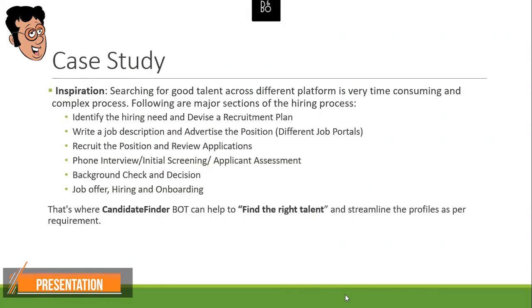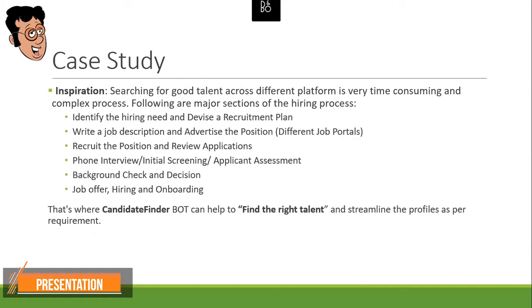Okay, so as we all know, searching for good talent across different platforms is a very time-consuming and tedious process. The typical hiring stages are listed below. It starts from identifying the hiring need, then devising a recruitment plan, writing a job description, advertising the position onto different job portals like Naukri portal, monster.com, TimesJob, etc. Then comes recruiting for the position, and then reviewing the applications sent by candidates.